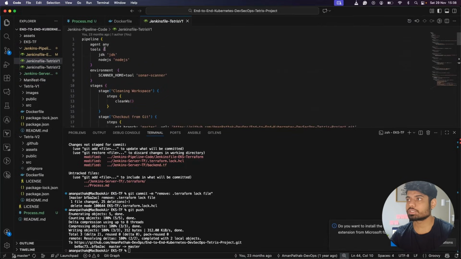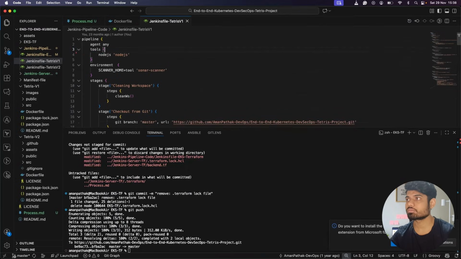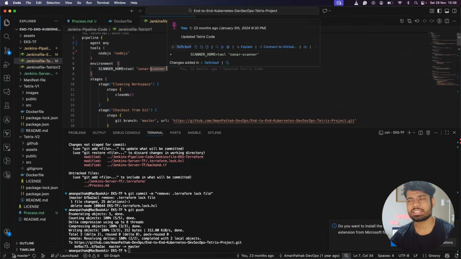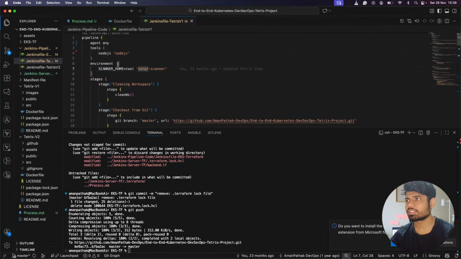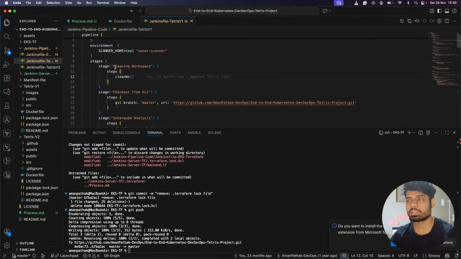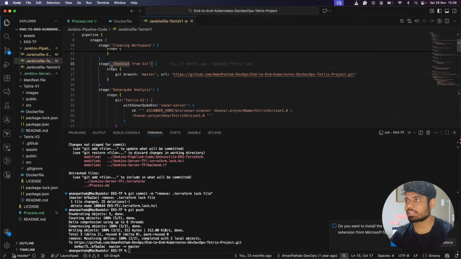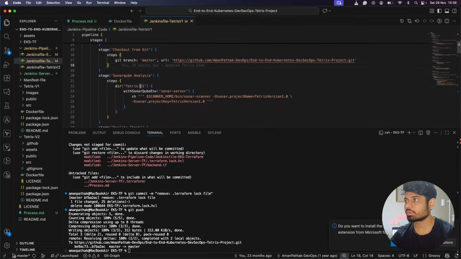These are the tools that we are using. In my opinion, JDK is not needed in this project. Then we need the SonarQube scanner, which we already set up in our manage plugins, so we need to use this. Whenever the pipeline starts, it will clean the workspace first. After that, it will clone the repository from here.